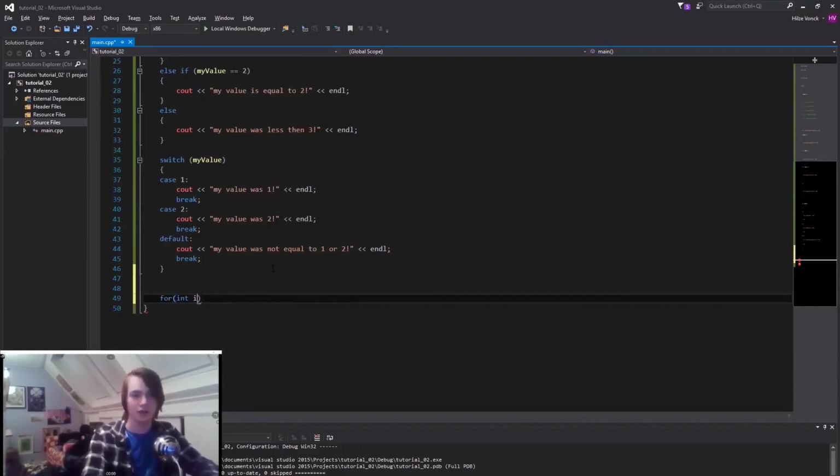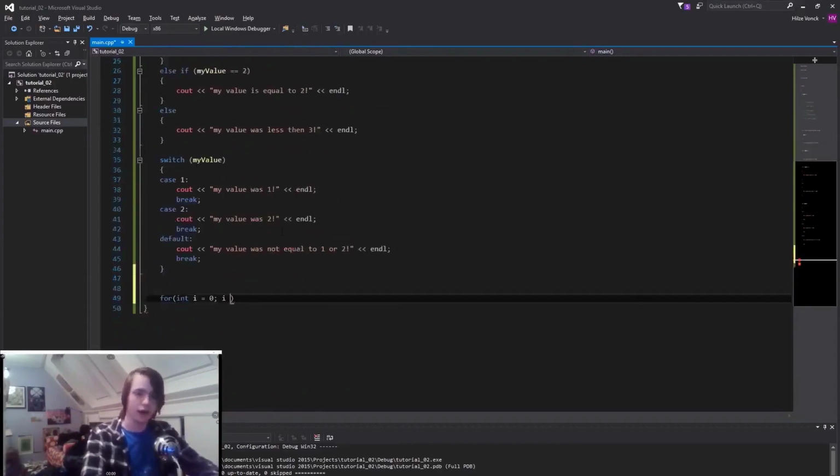You either call it index or i. i is short for index. You set it equal to a starting value, so let's say 0, and then you specify do this while this is true. So this is basically a while loop, a different version of a while loop. I will show you in just a second that you can do the same thing with a while loop. So now you will specify the statement just like we do in an if statement.